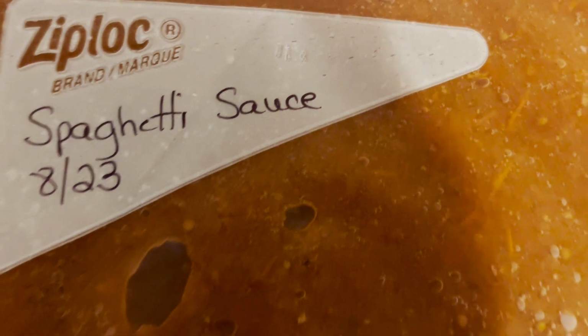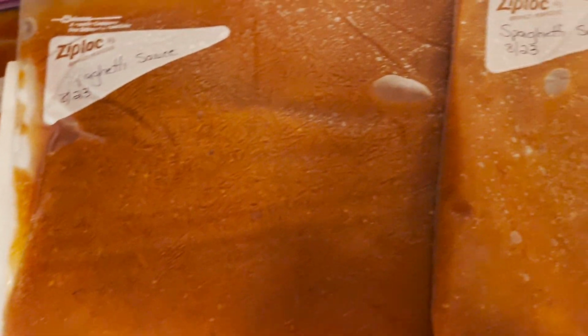Six jars of frozen spaghetti sauce. Portion packed and laid flat to freeze.